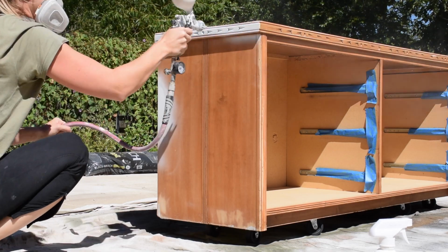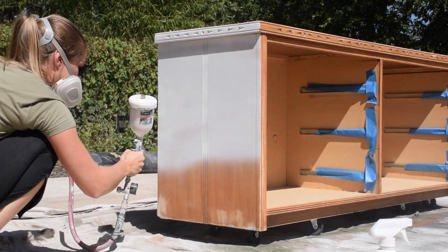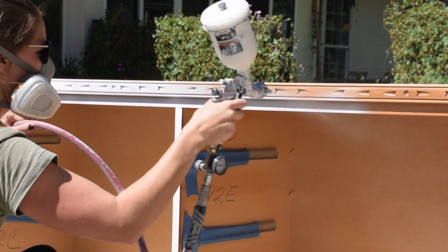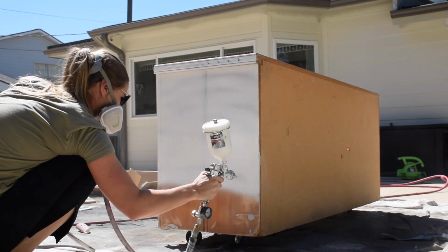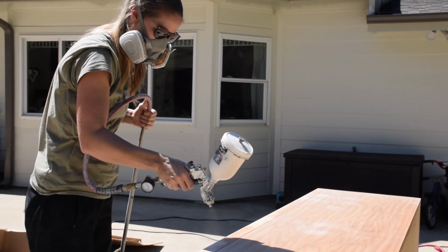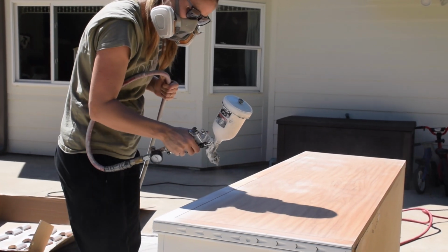I've gotten a few questions about how to spray this primer, and I have a separate gun set aside just for priming. When I'm done, I simply rinse it with denatured alcohol and then spray that through the gun to clean it out the rest of the way. And honestly, now that I'm spraying it, I wonder why I didn't do this all along.